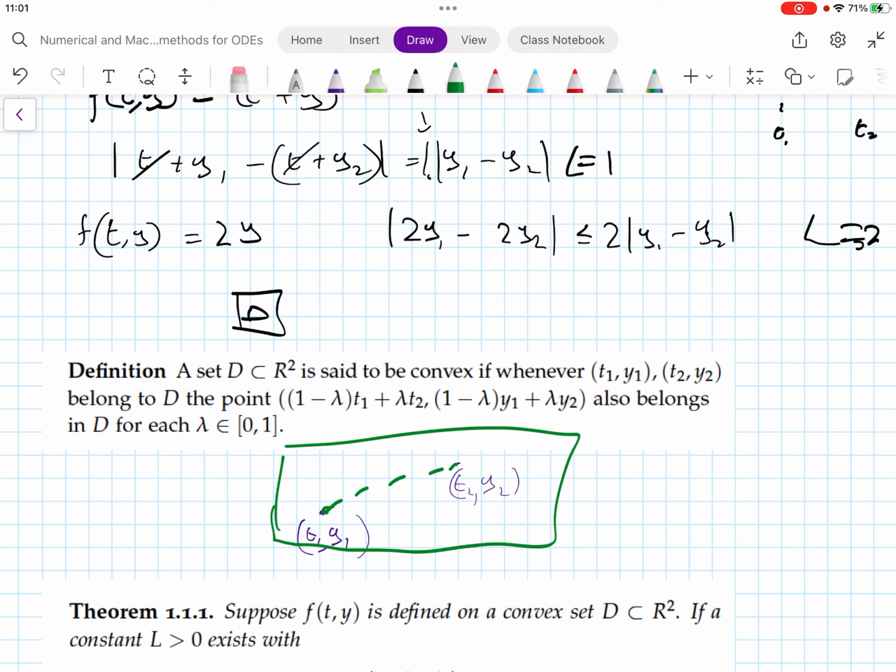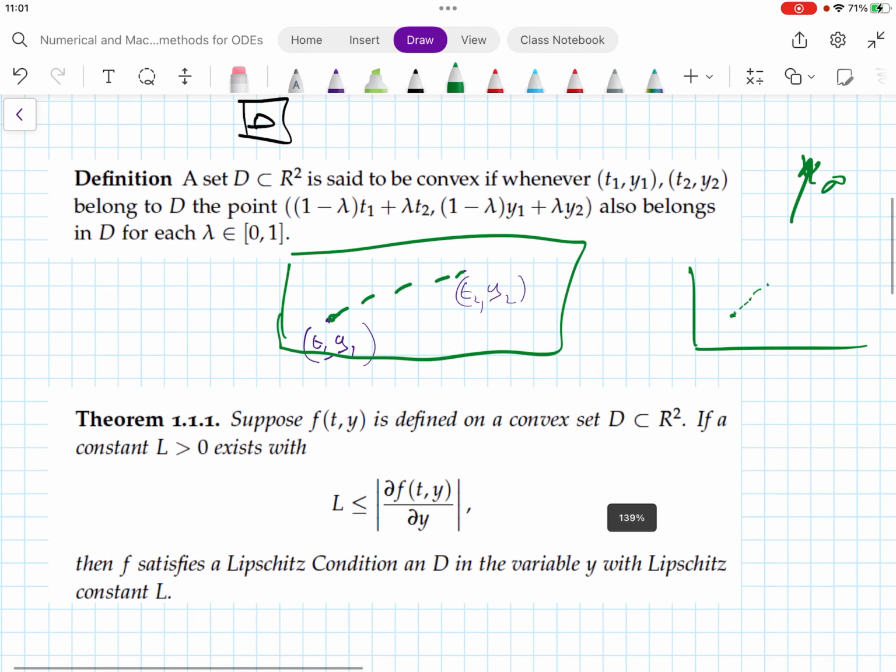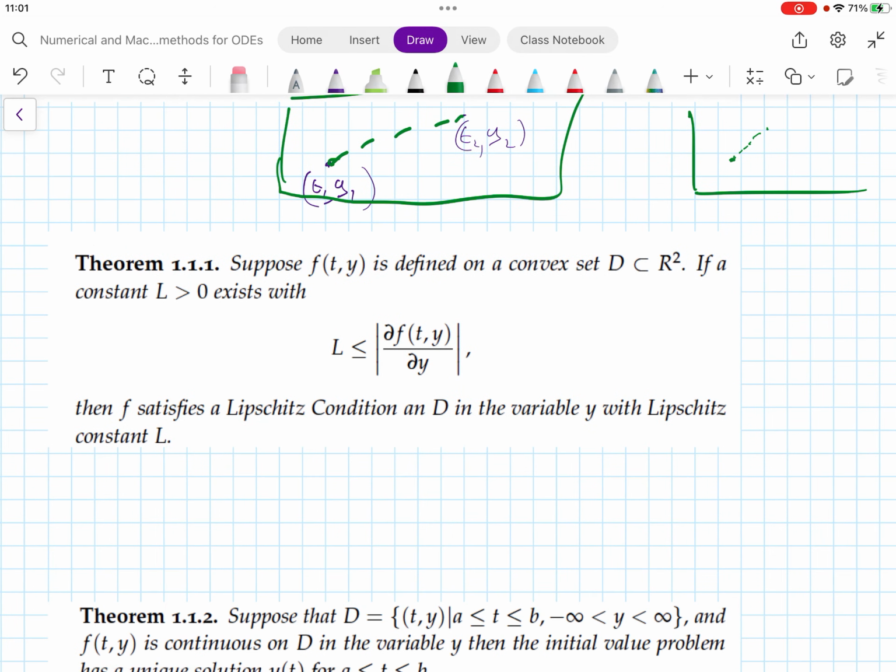So once again, we need this because when we approximate our numerical solutions, we assume a linear step between the points, and therefore it should be in our domain. Once again, this is just making sure our solution doesn't go to infinity. These two are kind of the same thing. Now, L is a very general thing, so maybe there could be a theorem that upper bounds the L. And so that's our first theorem here.